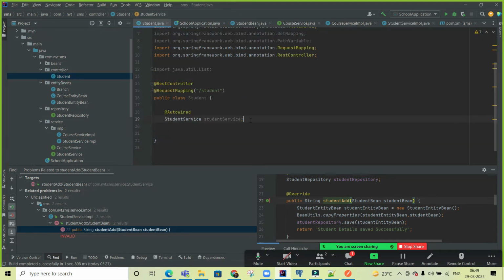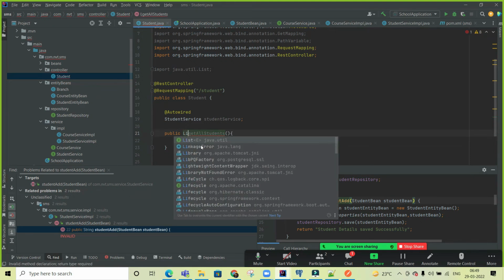So now I'm coming to the controller. I'll write a method. Suppose I'm writing a public method. First of all, I'm getting the records: get all students. I'm taking nothing in this method. I want to get all, and whatever I am providing is a list.